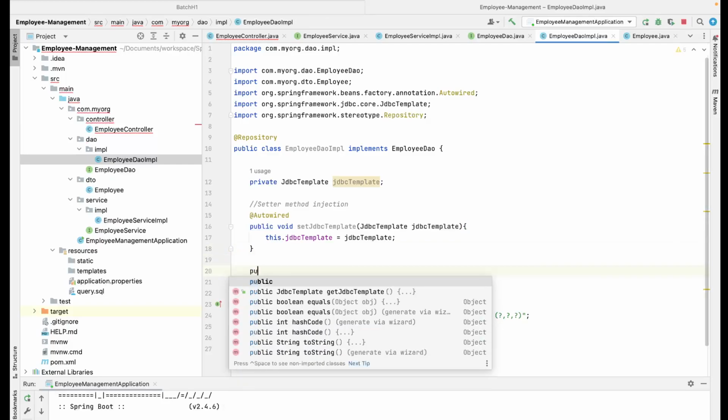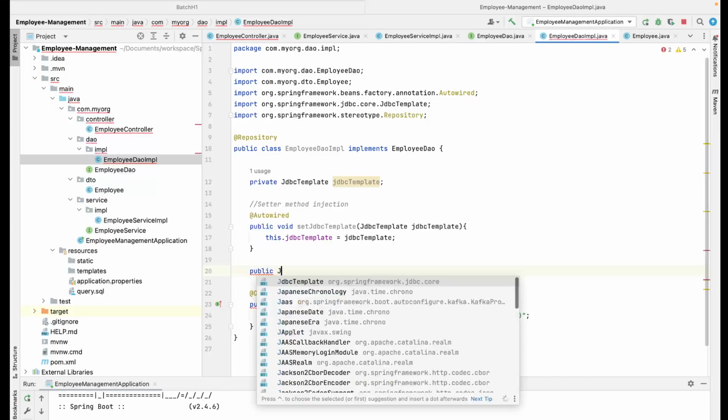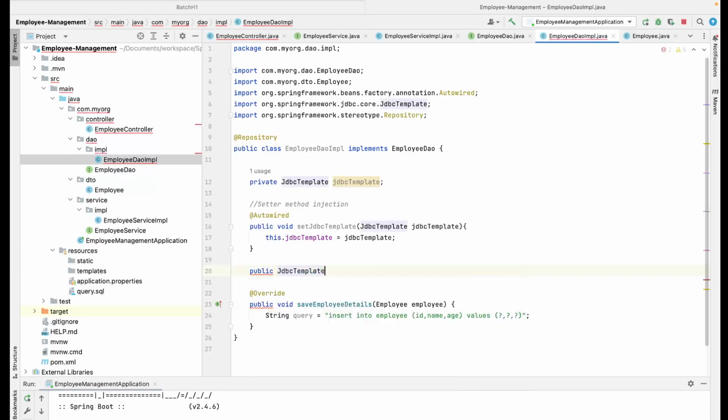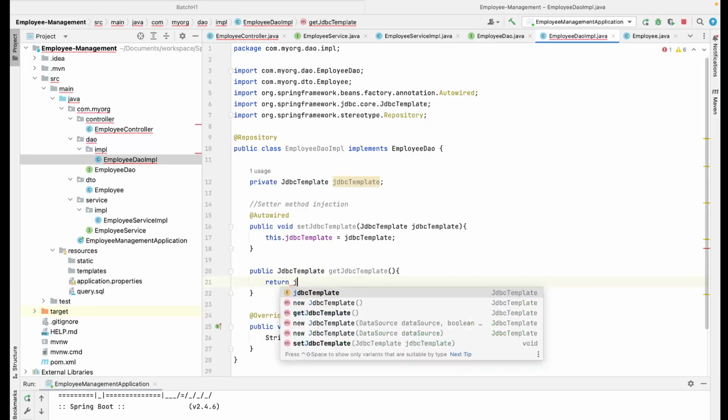And now what you can do is return a JDBC template: public JdbcTemplate getJdbcTemplate, and we can return our JDBC template. This is our getter method.